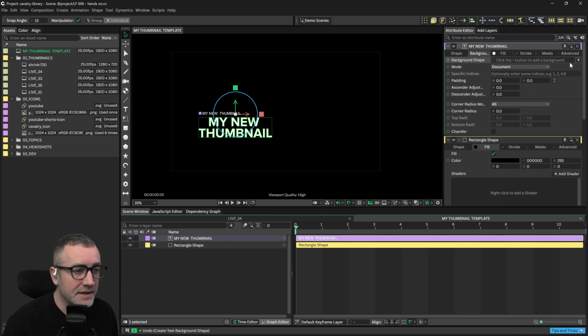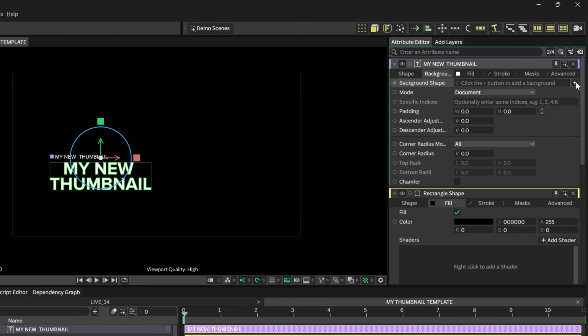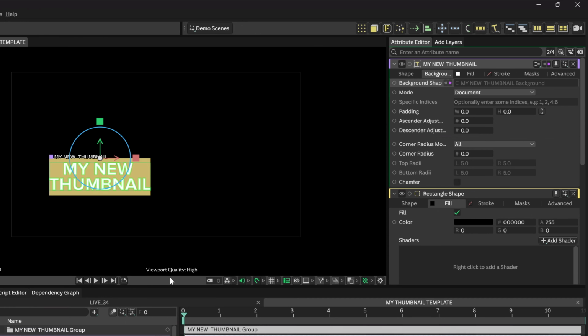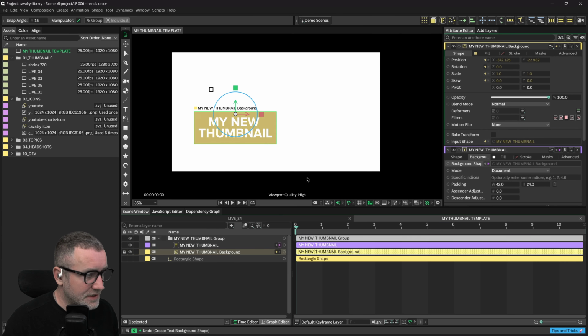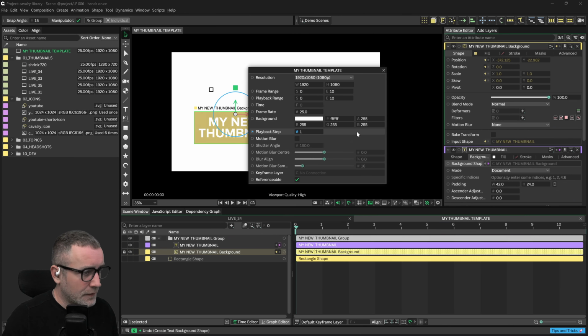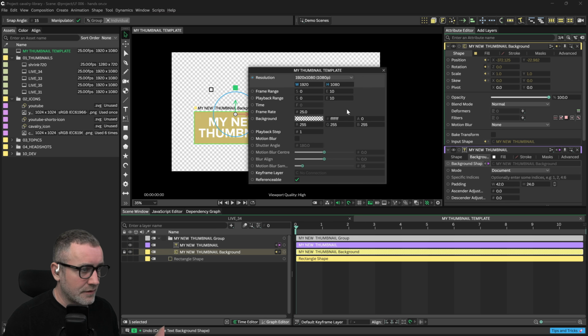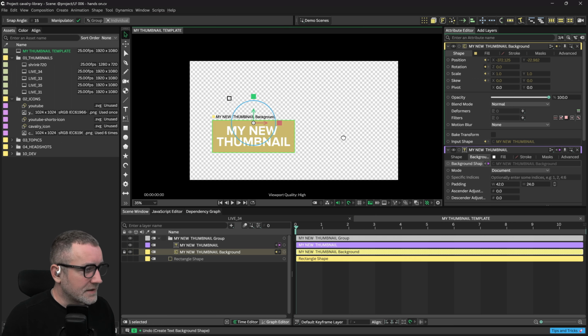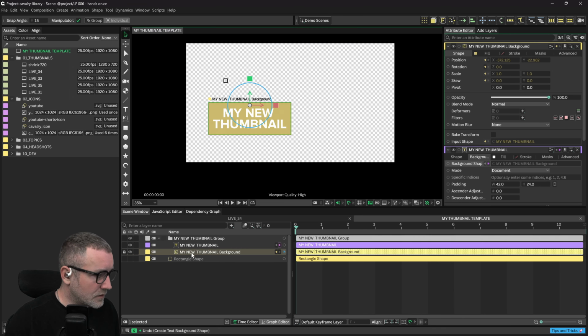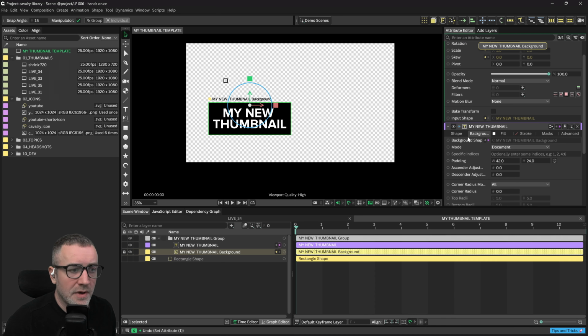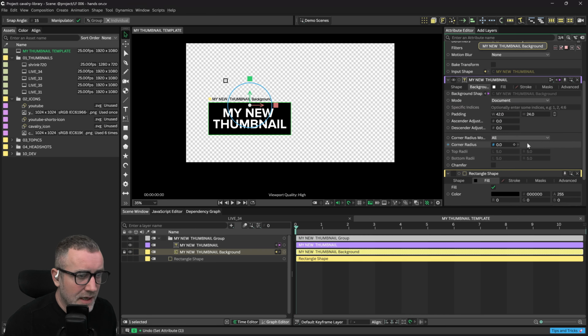So here, if we check the little plus icon, it will generate a shape that is already properly linked to our text. And we can easily add padding. So let's expose the background of the composition. And if I want to see the checkerboard for getting a notion of the transparent areas of the design, I go in the comp settings and set the alpha channel to 0. Now I can clearly see what's transparent and what's not. So now I can change the color of this item. I can go back to the text layer and add rounded corner in the background tab.